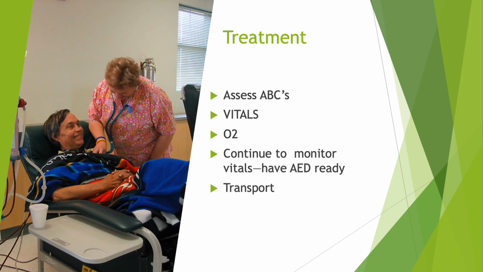So our pre-hospital care is basically going to be supportive. We're going to make sure that we assess our ABCs. We're going to make sure we get a couple good sets of vitals. We're going to check a pulse ox and make sure that our patient is on O2. We're going to have our patient in a position of comfort. Please make sure that you have the AED ready and be prepared for things maybe such as seizures.